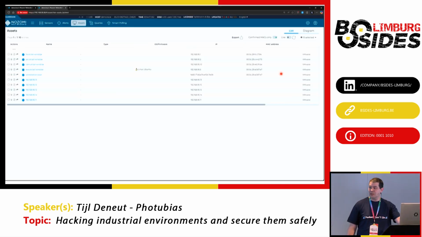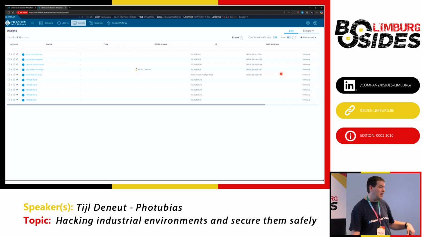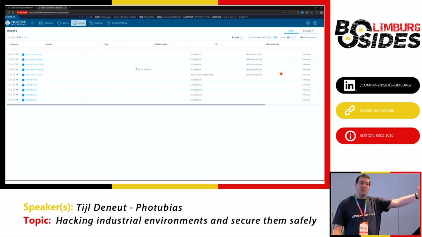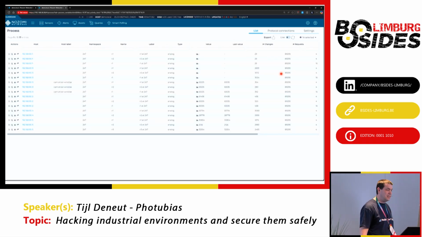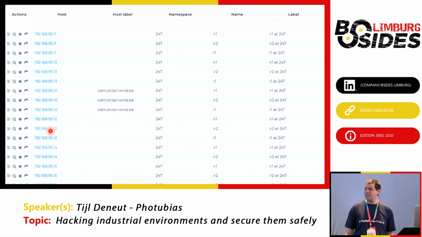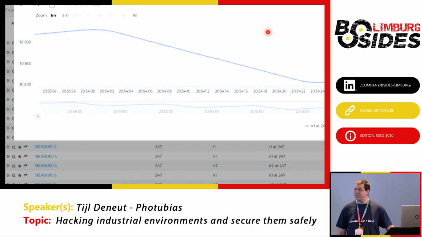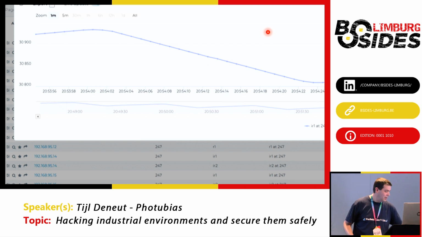And it looks like this. This is actually a screenshot of the software. It was running while I was doing my demo on the VMs that I have here. And these are the assets list, the list of devices that it has seen. This is a list of all the variables. I can zoom in a little bit. This is a list of all the variables that it has seen on the network. I can even click on one single variable, and you can see through time what that variable has done.